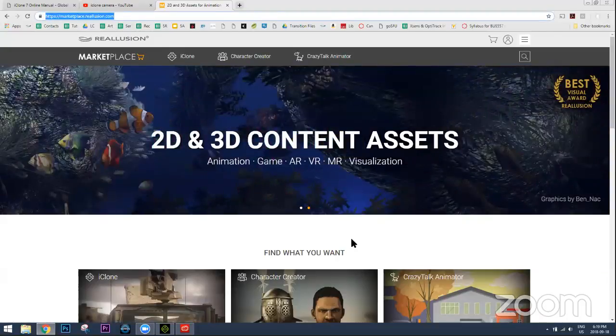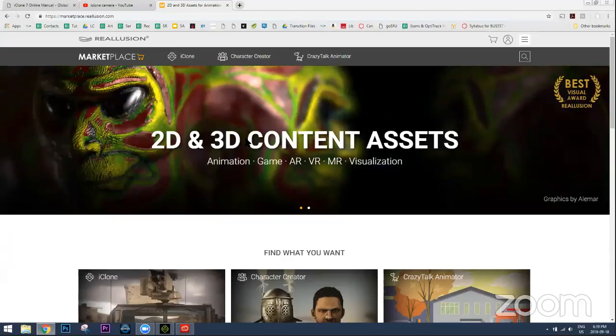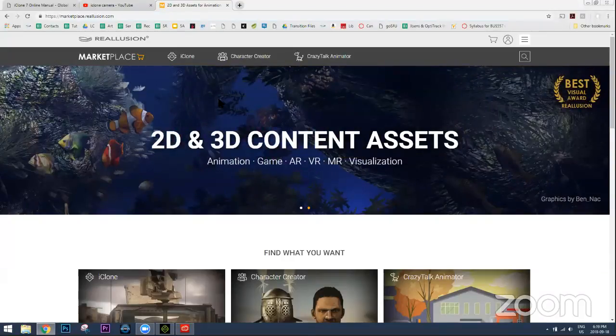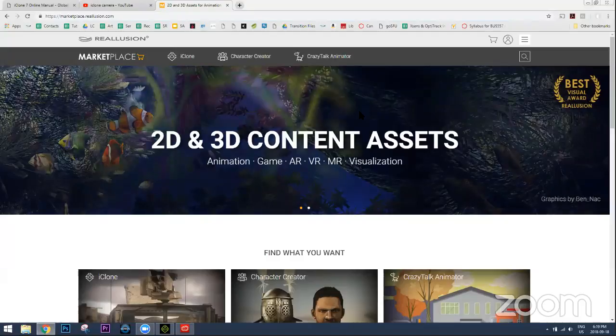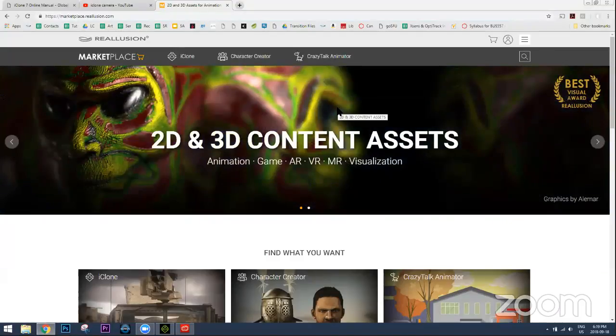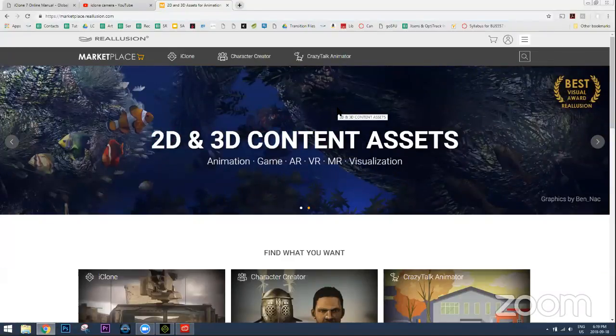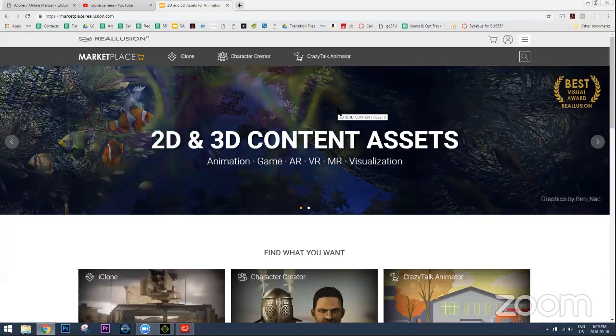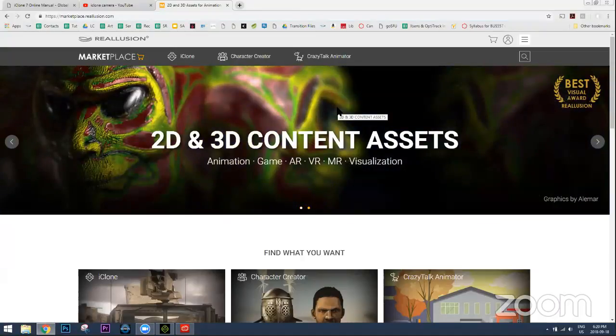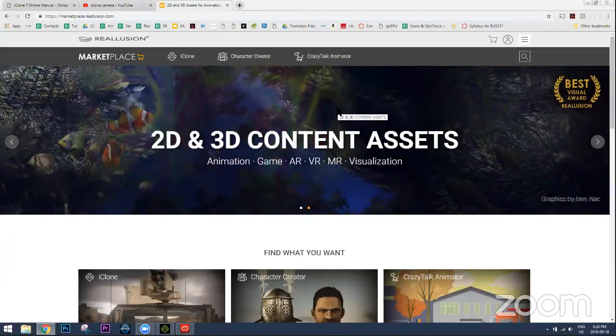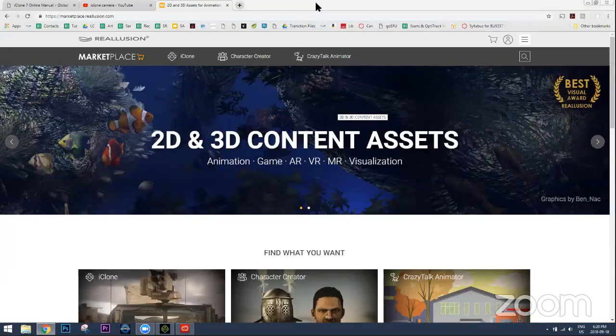There we go. Okay, so go to marketplace.reallusion.com, and you can basically publish and sell your own stuff there. We don't really curate the marketplace at all. We don't do any quality assurance there, but we do recommend starting out there. For any exceptional quality content that we find, we do often publish that in the content store. But the marketplace is where you can publish basically whatever you want. Just no obscene content or nudity and stuff like that, and you should be good to go.